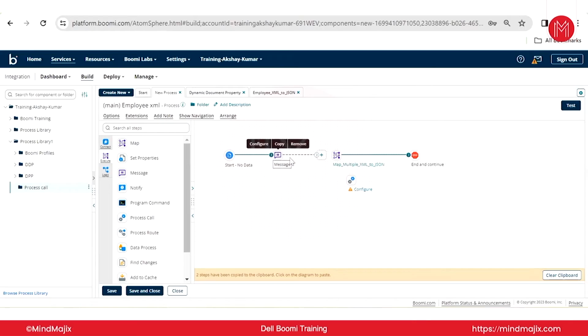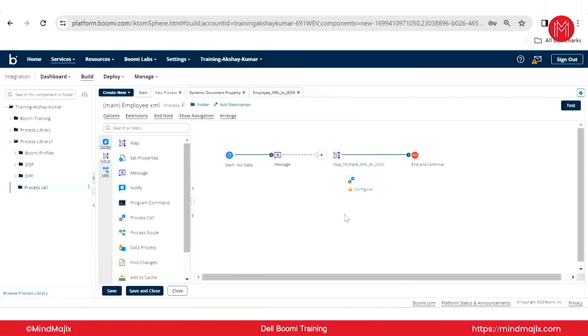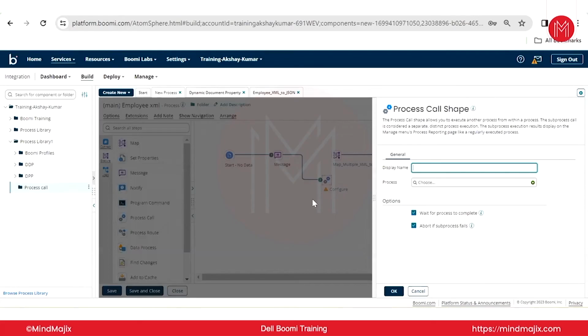What we are basically doing is converting multiple XML to multiple JSON. But how I am going to perform that is from a different process. So I'm going to have a process call and create a different process which can do the same operation, not from the main process but from the sub process.